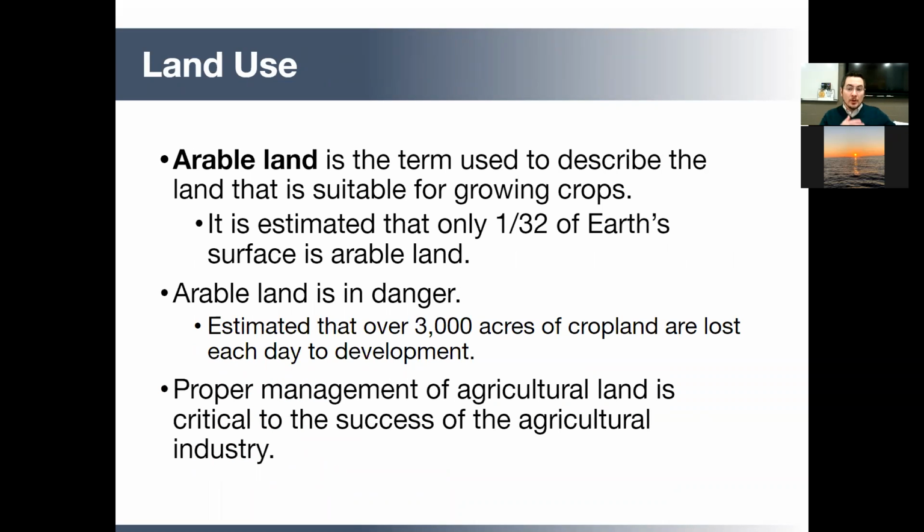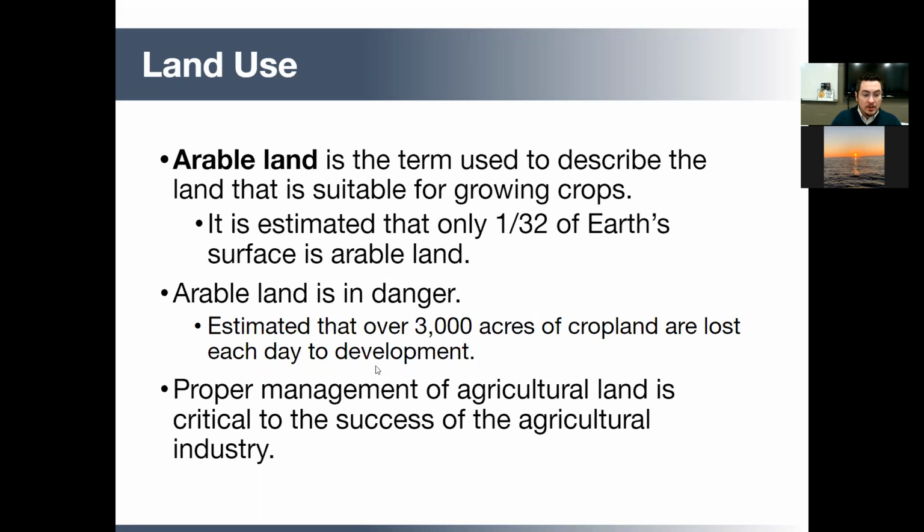Now that would be different than the arable land, because arable land would be ground that can be used for growing crops. So we took that 1/8 that is available for some type of agriculture, and we can narrow that down, and only 1/4 of that is available as actual arable land, land acceptable to grow crops on.